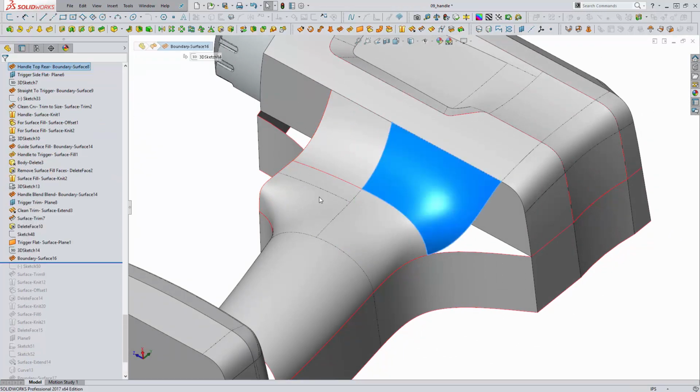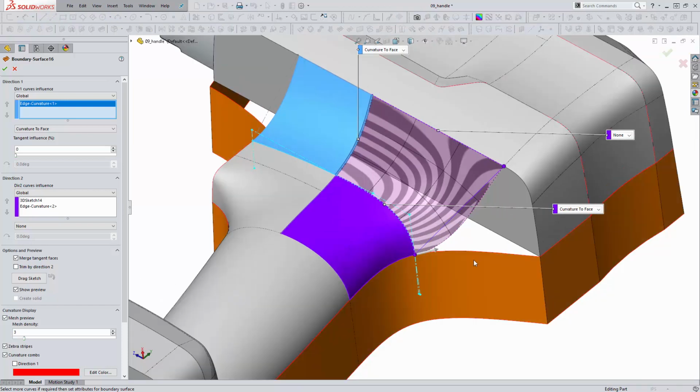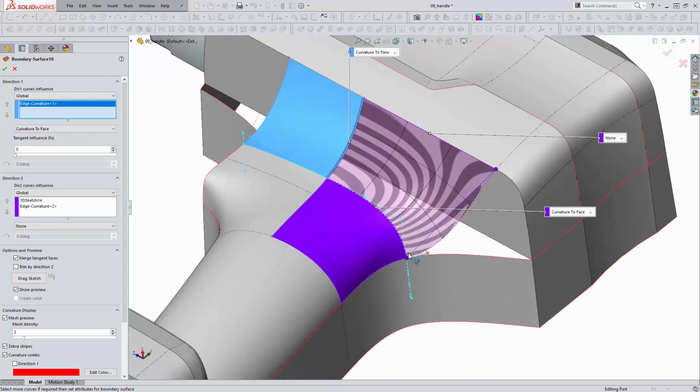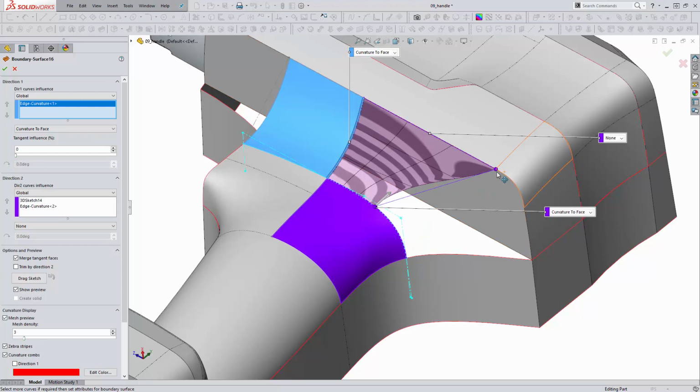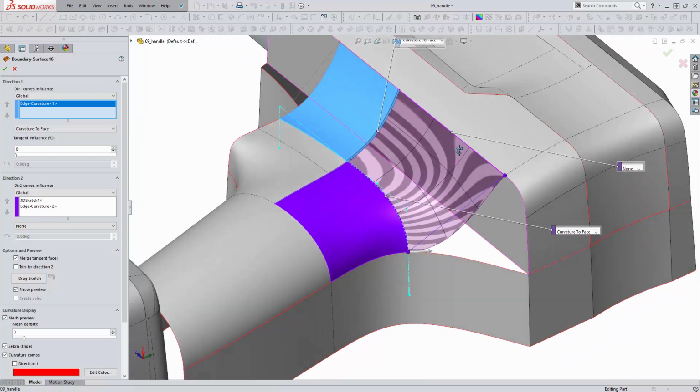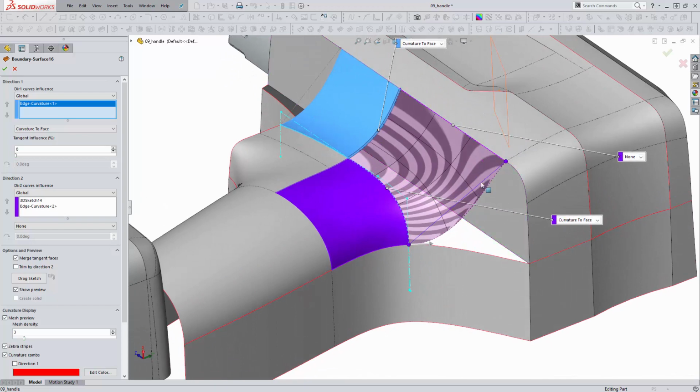And here's a boundary surface that is overbuilt and gets trimmed back. Ultimately, I wasn't happy with making this out of one big boundary surface, so I wanted to break it up. But instead of just trying to drag back this connector, I just made a much larger surface between these whole surface edges, and then we're going to trim this back, and then we'll come back in with a surface fill to complete this shape.